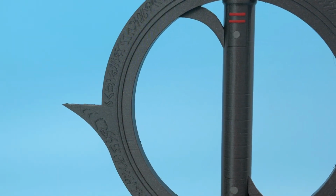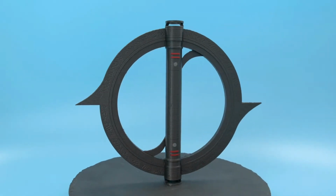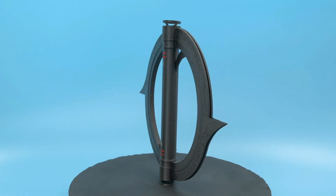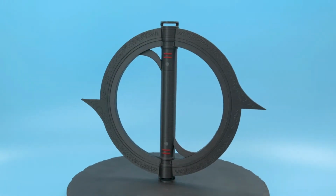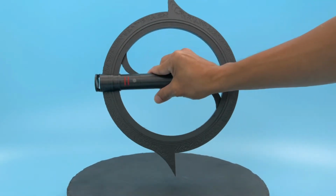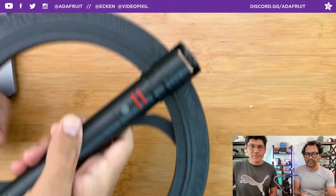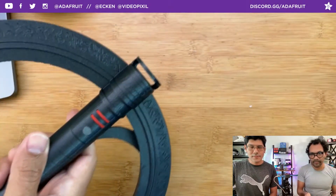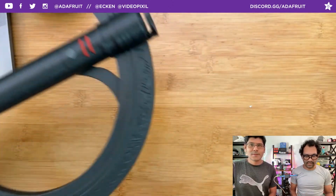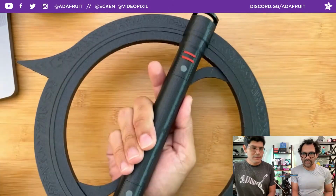That finally worked. The only thing I wasn't able to do with the other ones is you know how this slides in and out, so you can do the half circle and slide over to do the full circle. Those parts I wasn't able to get printed out, but the entire piece fitted, and it feels nice in the hand. I like the little detail here. You can add a saber or tube or something to it, and just a tiny bit of detail with the red and the gray for the painting there.